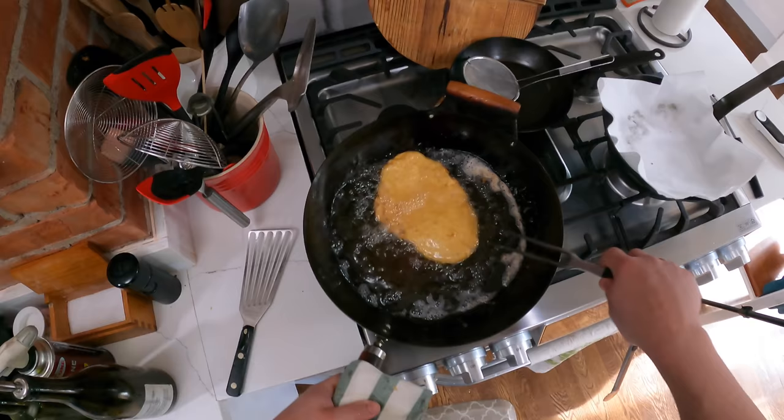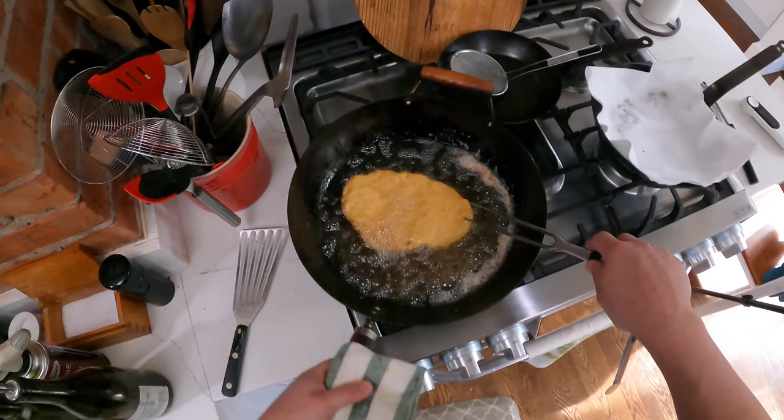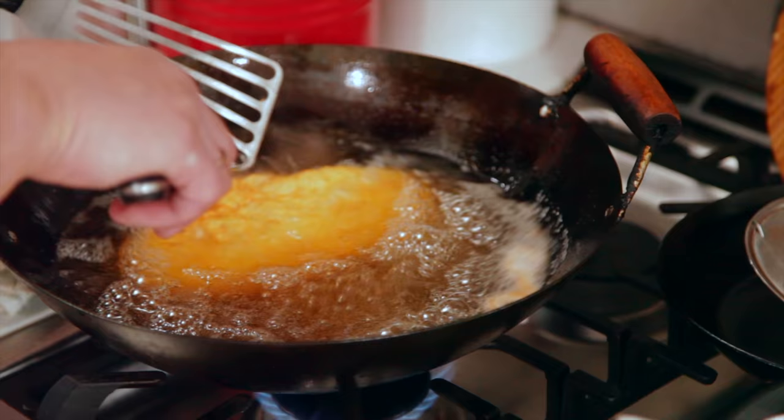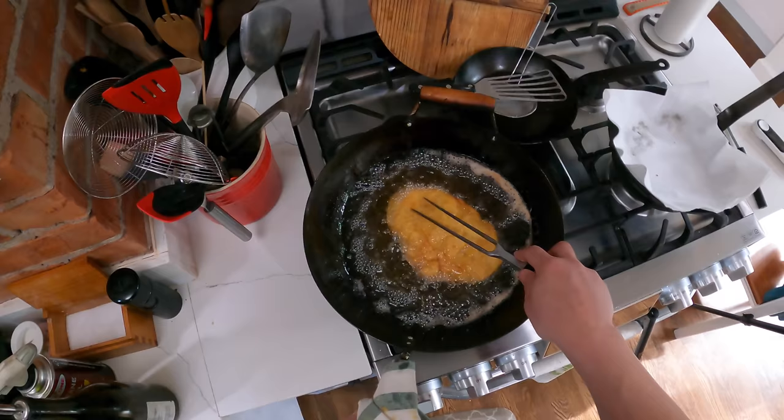And the total cooking time for this is about 2 minutes. Not much more than that. Look at that puff. All right, this is looking pretty much done. Nice and golden all over.